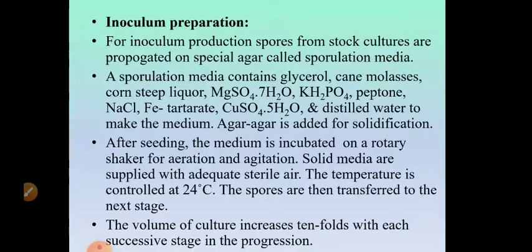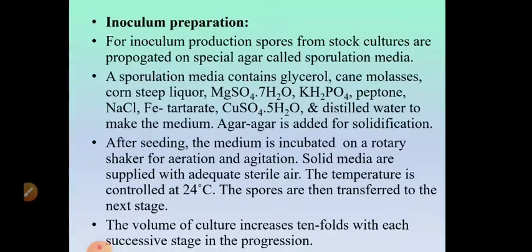After seeding, the medium is incubated on a rotary shaker for aeration and agitation. So you have a sporulation medium inoculated with the spores from the stock culture and incubated on a rotary shaker or shaking incubator for continuous aeration and agitation. The solid media are supplied with adequate air supply. The temperature is controlled at 24 degrees Celsius. Then the spores are transferred into the next stage. So, inoculum development involves a stepwise increase in the volume of the inoculum.